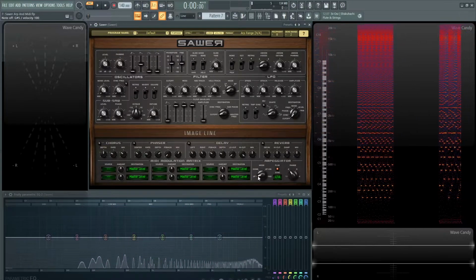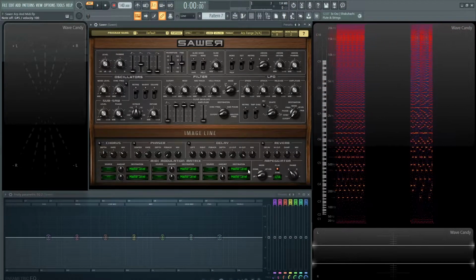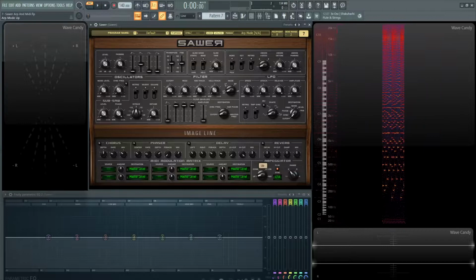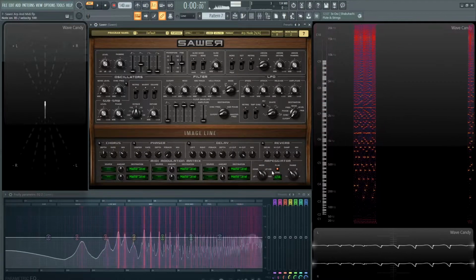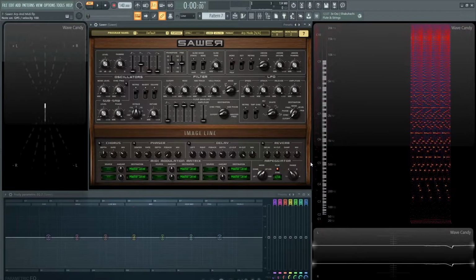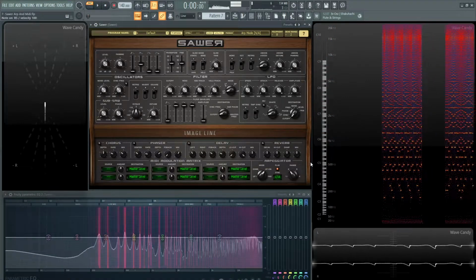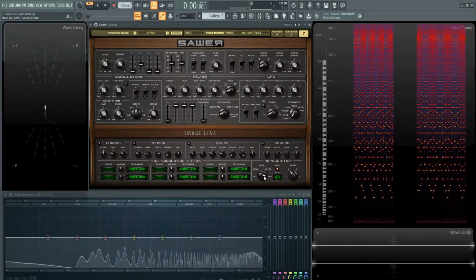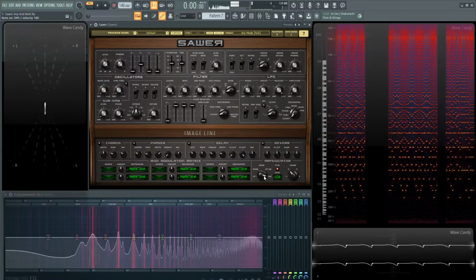And then this other knob is going to determine the direction. So this one's going up, and then the next one's going to go downward, so it's descending in pitch. And then up and down is going to be these two together. And then random, you guessed it, a random order.